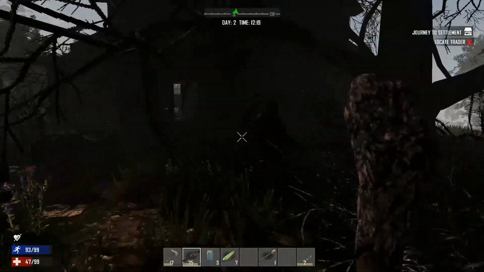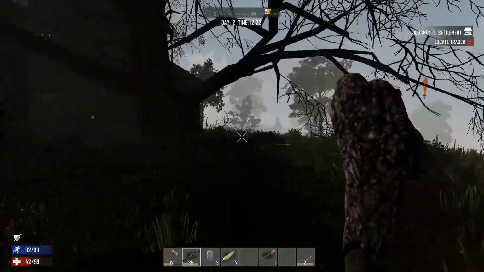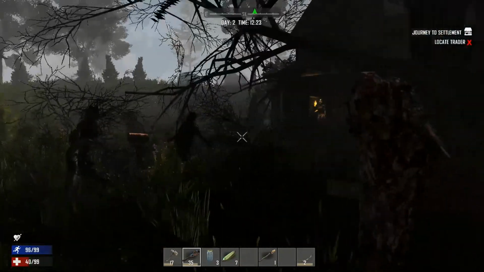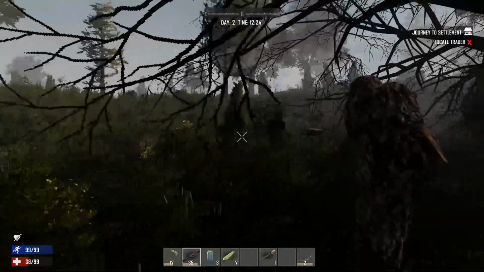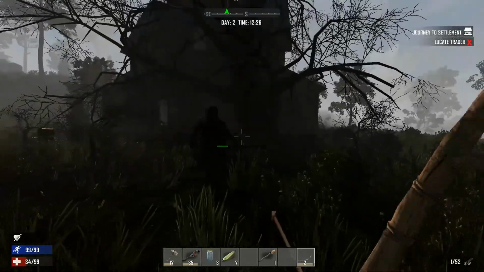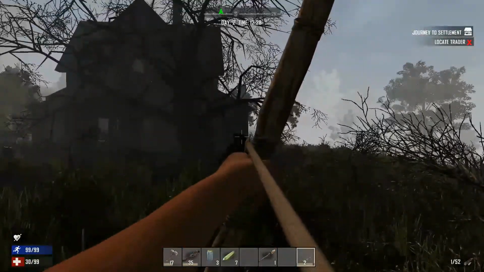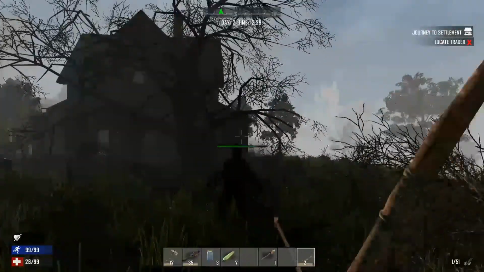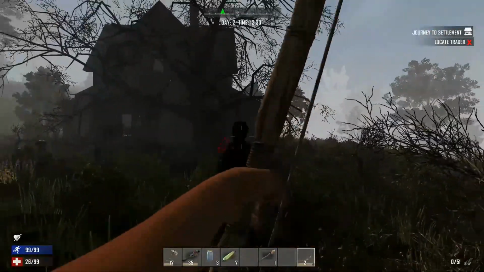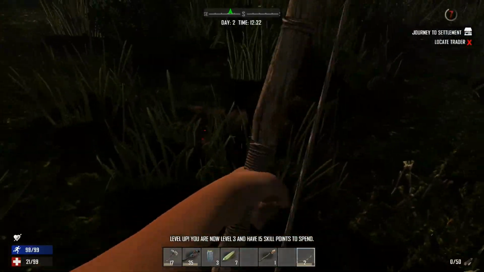Oh, I'm bleeding out. No, I put my bandage in the house, remember? I have a bandage. Come in here. I got two of these bloaters on me. I stored the bandage, boom, in the sink. Come get it. Boom! Just run past them. Boom.